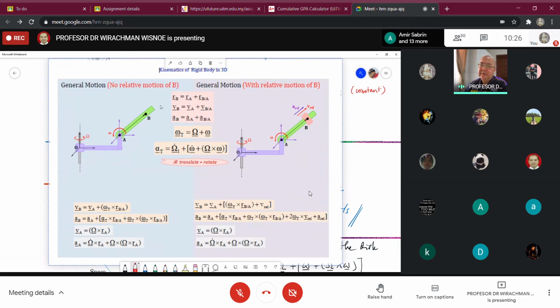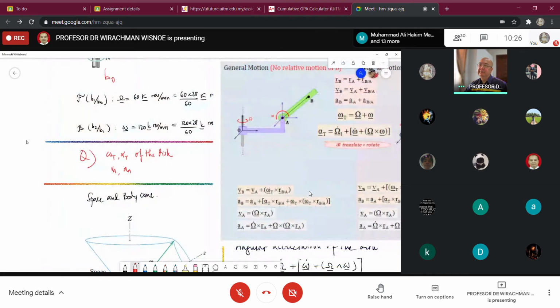So this is two configurations. One is a configuration like this. We have a body 1 here. This is body 2. Body 1 rotates with respect to this vertical axis. And then this body 2 rotates with respect to the frame axis here. And then we have another case where in body 2, we have another device moving, sliding like this.